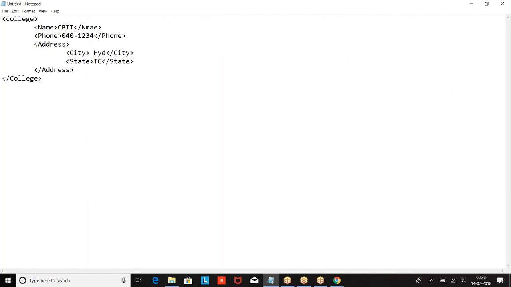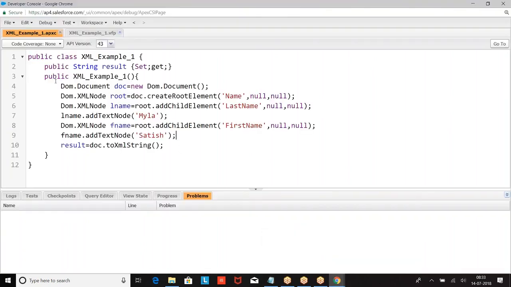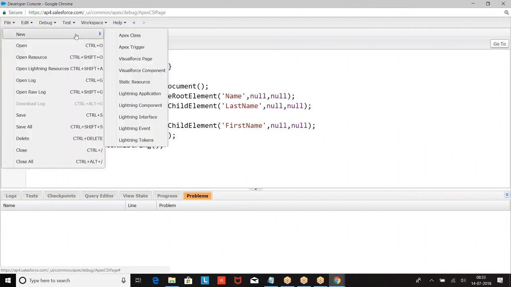Let us create this example, everyone. So let us do this example.